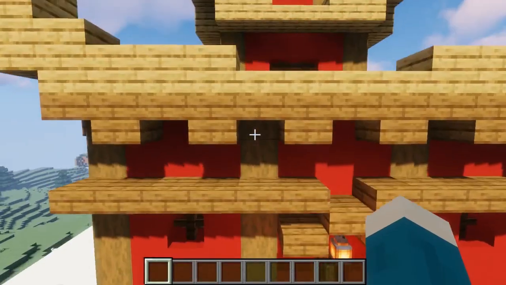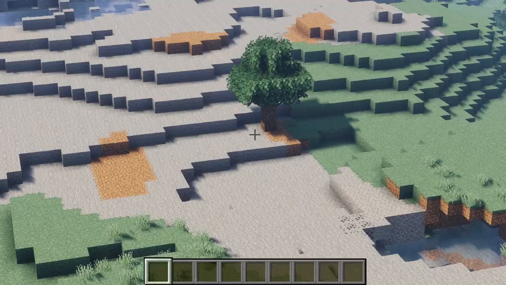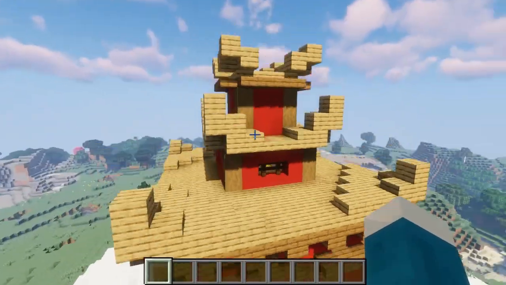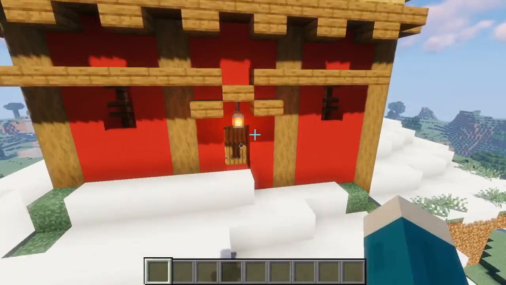I managed to use spruce because there are loads of spruce trees. There are a few oak trees here and there, such as this one and this one here, but for the most part there weren't too many oak trees. So I made the roof out of oak planks and then I bordered it with spruce.